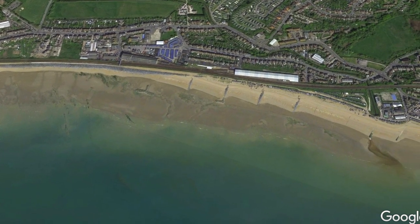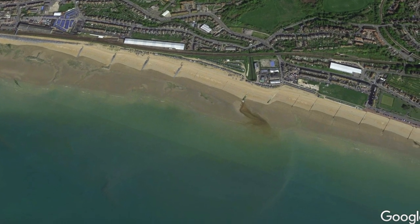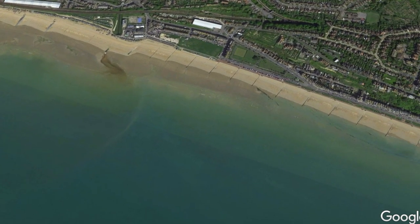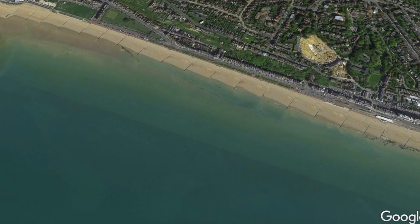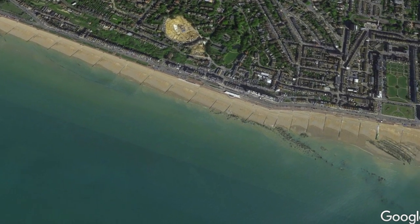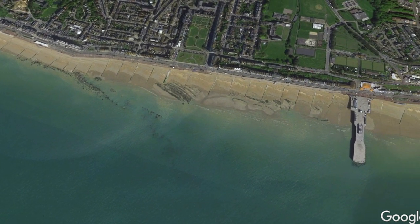Personally I've never done very well here, but I've heard good reports of it. We're into Hastings now, through St Leonard's — a similar sort of mixture of shingle and reefs — all the way up to Hastings Pier, which we'll take a look at in the next episode, where we're going to go from Hastings to Dungeness.